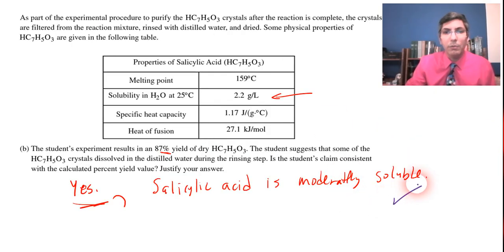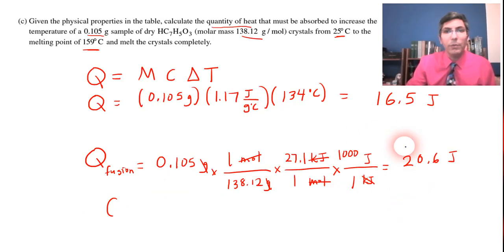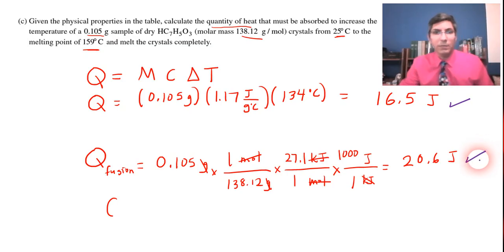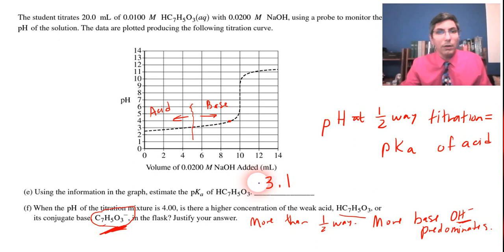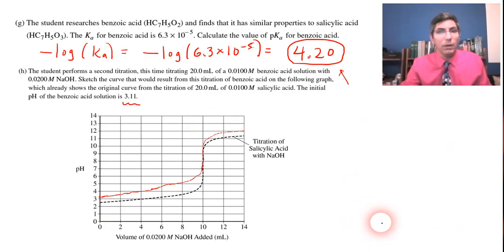I'm going to say part B would be 1 point. I'm going to say part C would probably be 2 points. I'm going to guess 1 point for that, 1 point for the fusion part, and then possibly, I'm not sure, a point in there for adding it correctly. I don't think that they'd give more than 2 points for that one. Part D, I think, is a point. Part E should be a point. Part F should be a point. Part G should be a point. And I think H would be a point, and they're probably looking for that point right there, the halfway point.